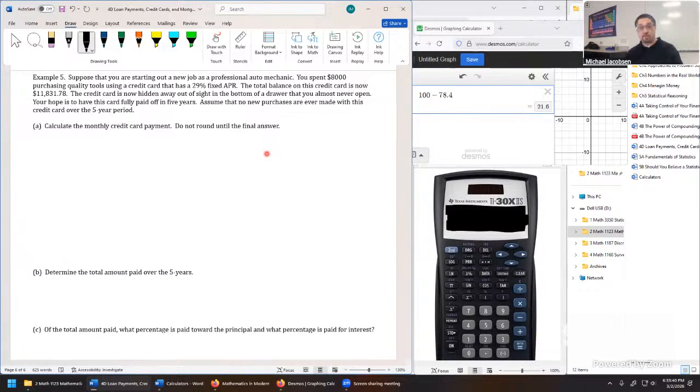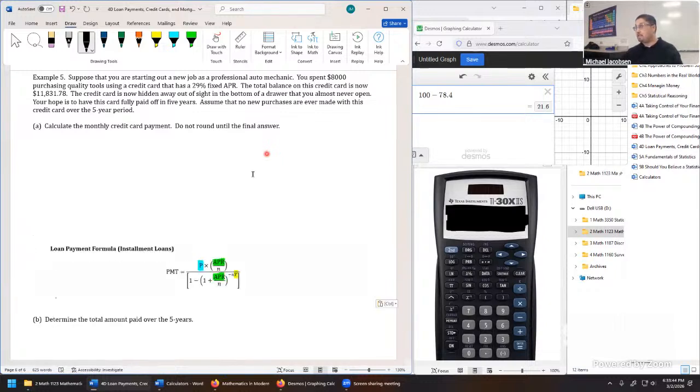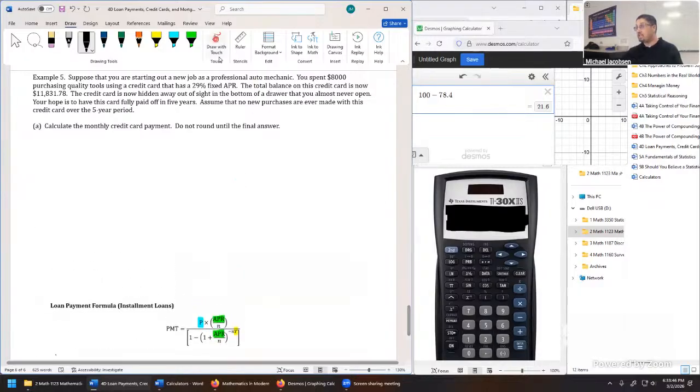So like before, we want to use our formulas. Here they are, to find the monthly credit card payment in this context. And the context is really a lot on this one, but it's pretty realistic. So we have to do the careful work of finding all the values that correspond to this formula. Taking the same approach as we did on all the other problems, we want to first spot the principal. And a context like this can get kind of messy. If we use the 8,000, we're not on the right track. We're trying to take down the total balance, which was 11,000. So we have to use this as the principal.